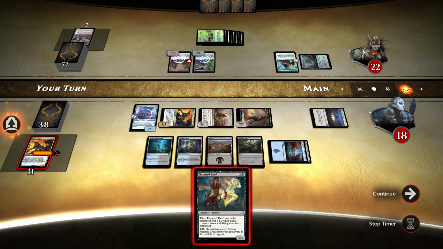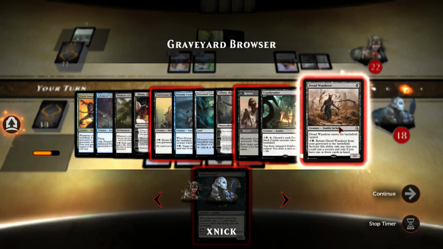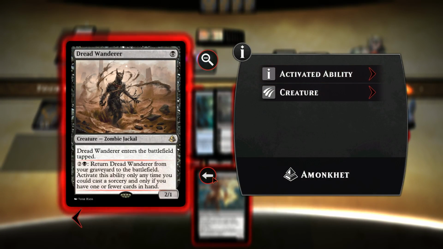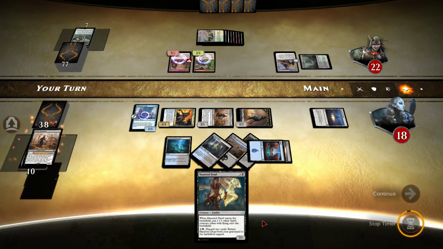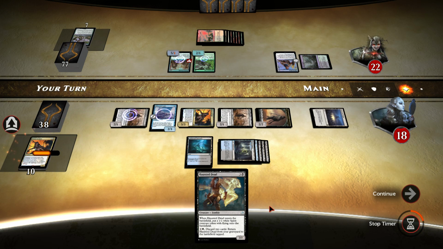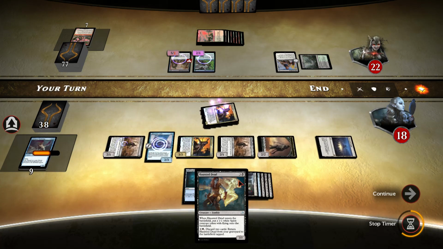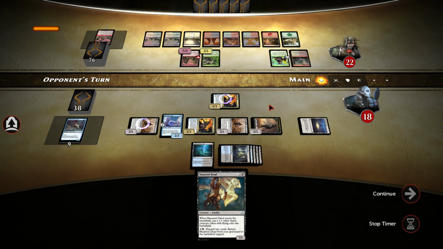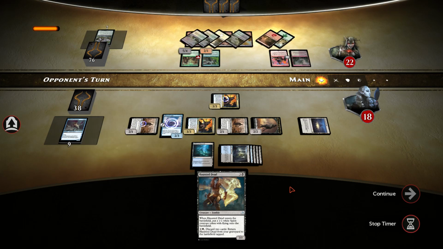And bring back Dread Wanderer. There we go. Ah, the Amalgams keep coming. Come on. The opponent needs to exile these 2. Maybe he has Declaration in Stone or Ulamog.